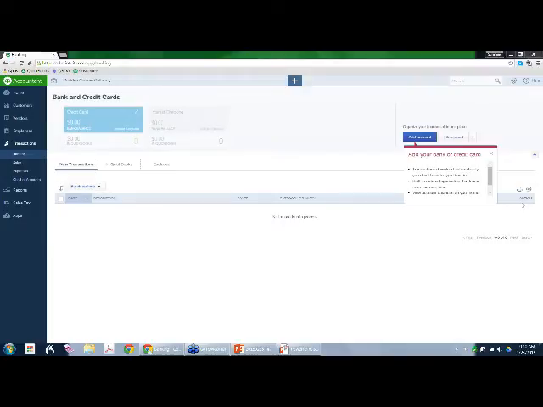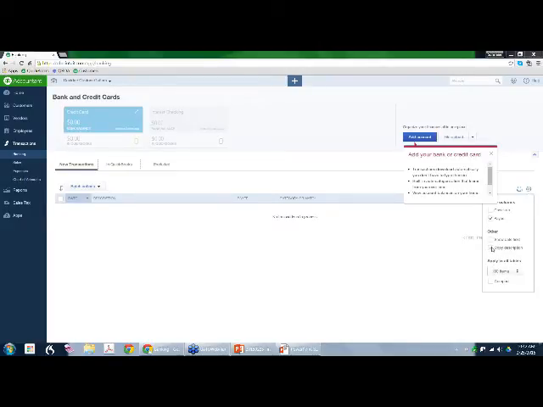Now let's switch to a client who is less than tidy about entering transactions in his or her books. Bank feed may also be used as an input tool to alleviate what we used to have to do where you type in date, tab, payee, tab, amount, tab, account. The bank feed can be used as an input tool because it's getting the date, many times the payee, it's getting the description from the bank, and you can have it copy the description to the memo line, the searchable memo line. I think that's where this illustrates.